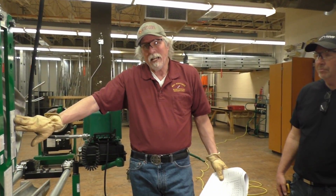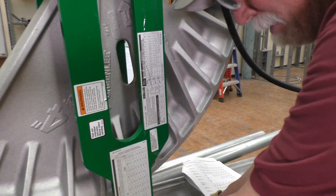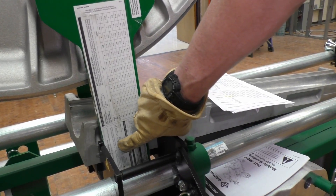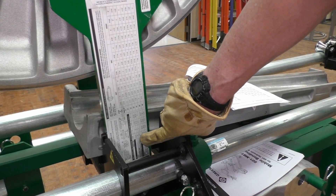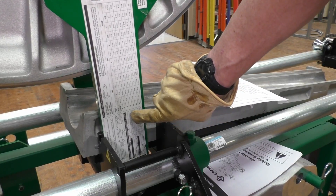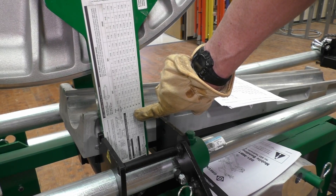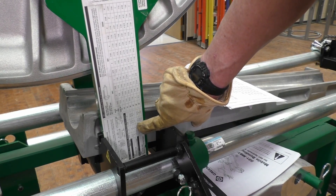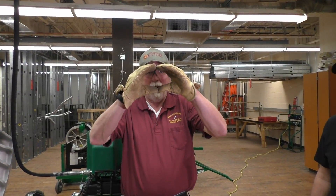There's information on the side of the connecting bar that's also in the manual. To locate the bending mark for a 90-degree bend for a required stub, they've got EMT, IMC, and rigid, with measurements for 2½, 3, 3½, and 4-inch conduit. The minimum stub length is 36¼ inches, and the minimum distance from the end of the conduit is 4 inches for 4-inch, 3 for 3-inch, or 2 for 2½-inch, so the conduit doesn't get squashed or oblated.